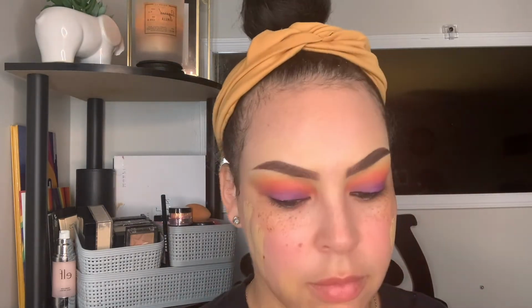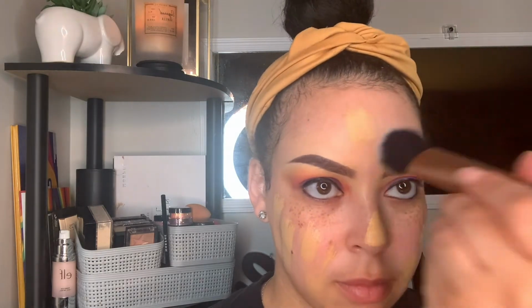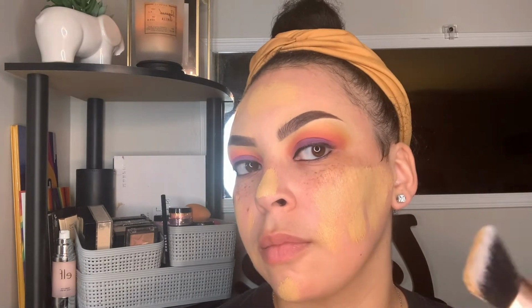All right you guys, so this is my first time actually using this foundation. This is Born This Way by Too Faced, and this is in the shade Golden Beige. I really think that I could have gone down a shade. This shade may be a little too dark for me, but it does match my neck and my chest area, which is really important, but I still think I could have gone a shade down. But anyways, I'm just using this foundation brush by Real Techniques, and once again, the name of the brush will be listed down below.